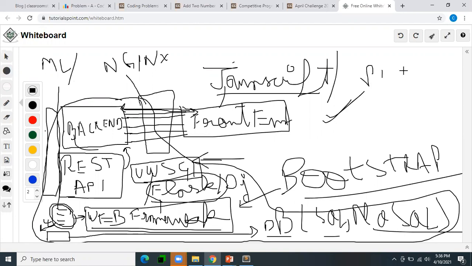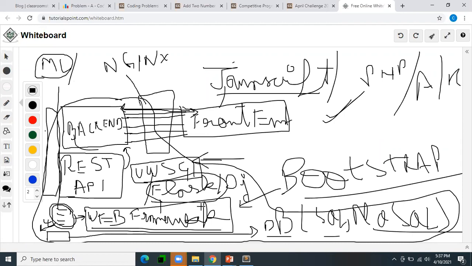Want to use PHP? Use PHP for front end. Want to use JavaScript? Use JavaScript. Want to use Android? Kotlin? Use whichever language you want. But if it's machine learning based, I highly recommend Python. Why am I recommending Python? Because wherever you go, if you're working on a machine learning project and you want to create this entire thing, you'll need Python.